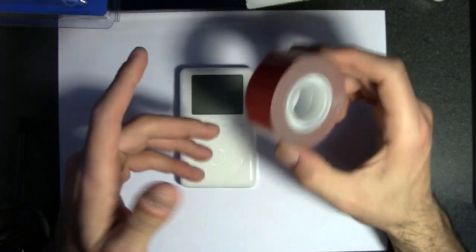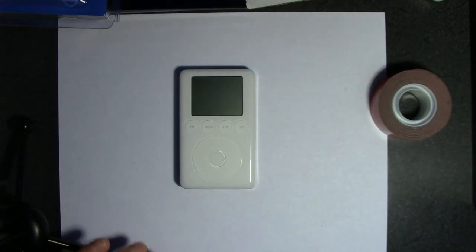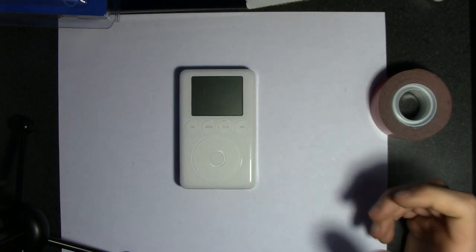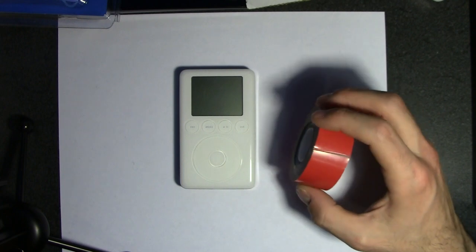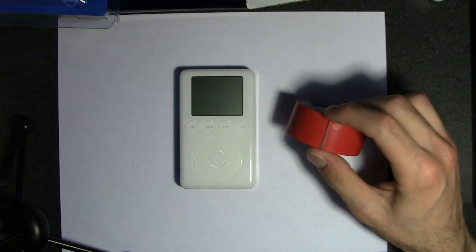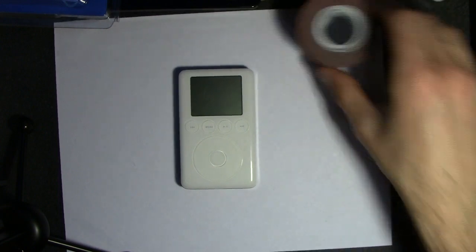This is really powerful double-sided tape. It holds up to 20 pounds, so I think that is plenty for this project. I'd rather use double-sided tape than a glue gun, to be honest. But I looked into it. This is non-conductive. It will not cause static, or at least that's what I read online, so I'm hoping they're not lying to me. So let's get right into this.